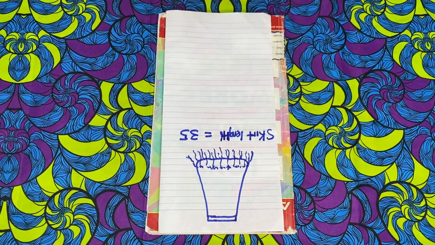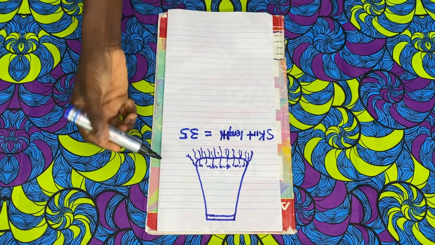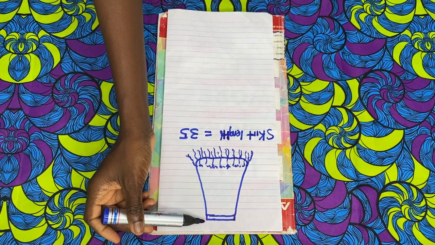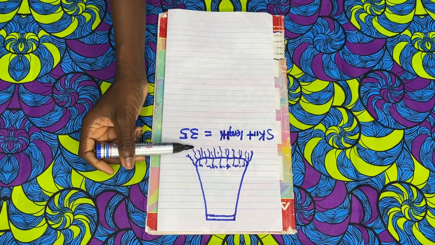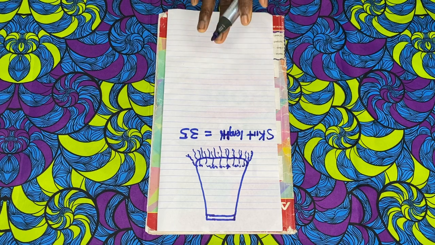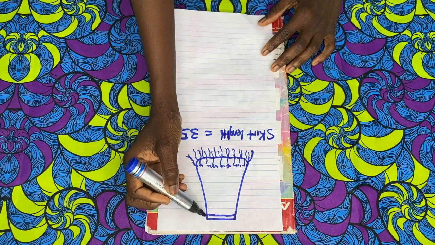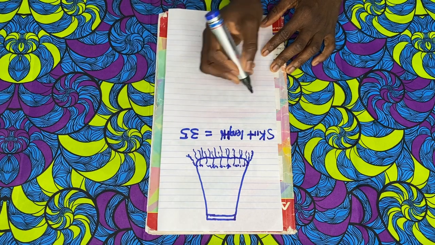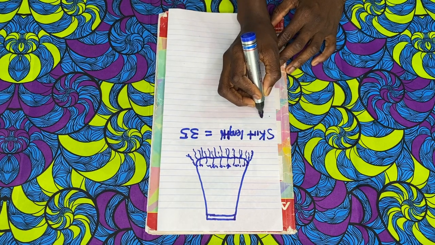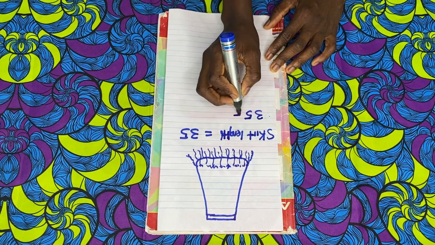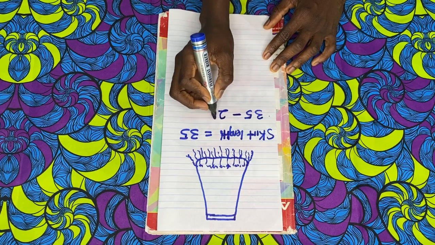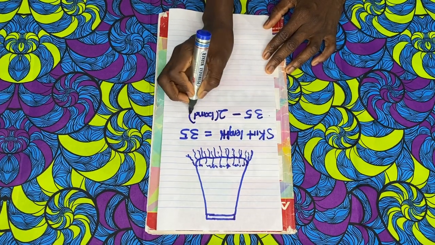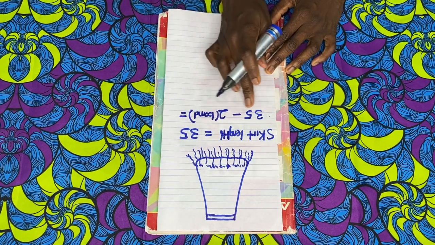So this is another measurement you need to take note of because of the waistband that was attached to the top of the skirt and the net that was attached to the bottom of the skirt. Now my actual skirt length is 35 inches altogether with the band and net included. But I need to subtract the band, which is 2 inches. And after doing that, I had 33 inches.